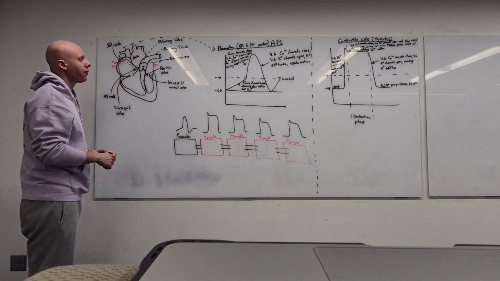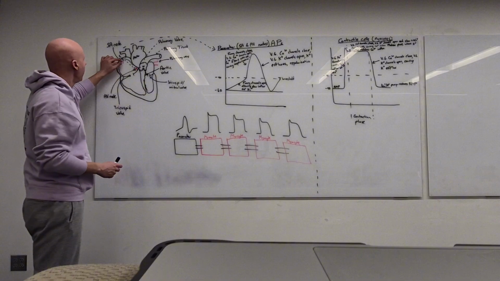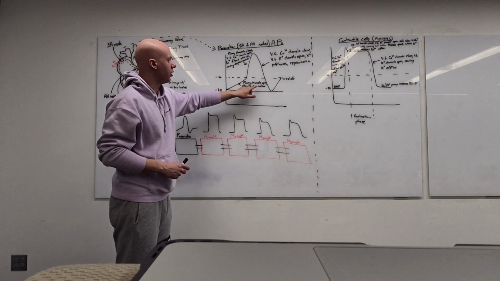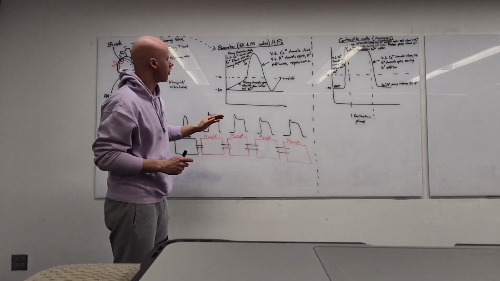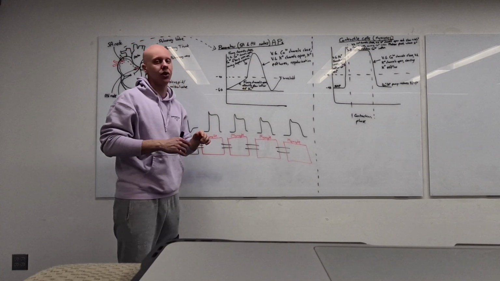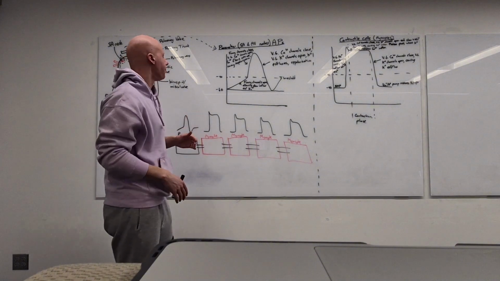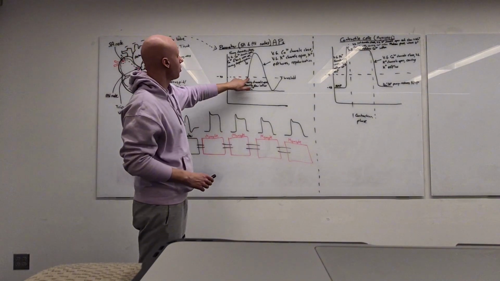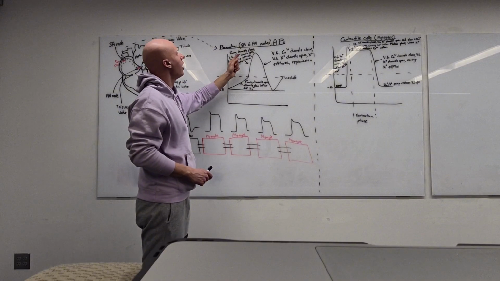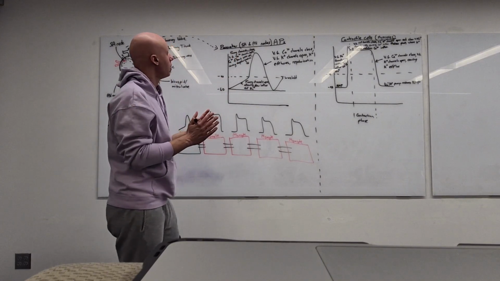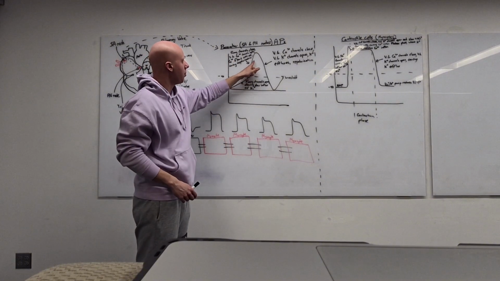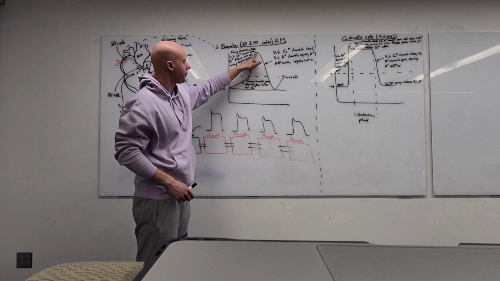All right, so the first step in the electrical conduction is the SA node spontaneously depolarizes by funny channels opening up on the cell membrane, allowing for slow influx of sodium to come into the SA node. Then once we hit threshold, those funny channels are going to close and voltage-gated calcium channels are going to open up. And then calcium is going to flow into the cell, causing this depolarization that you see right here.